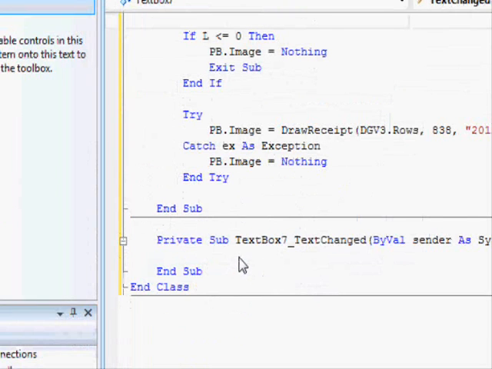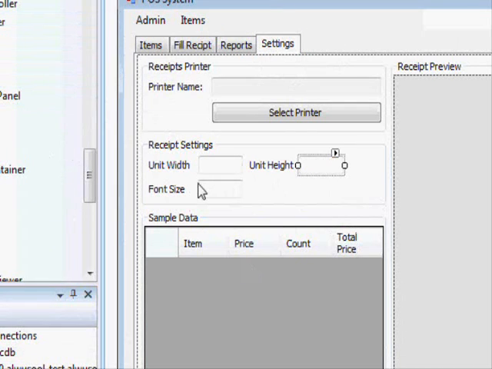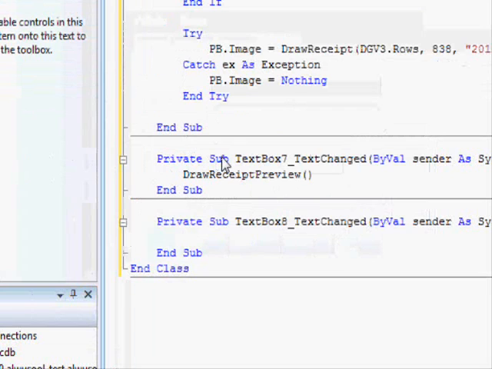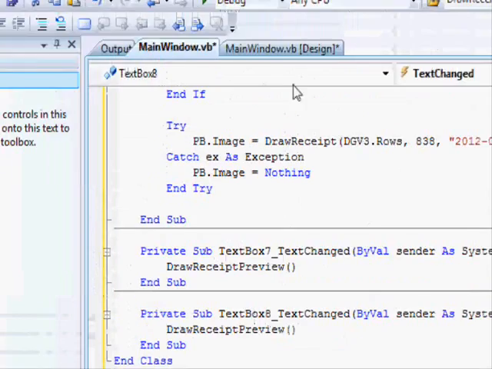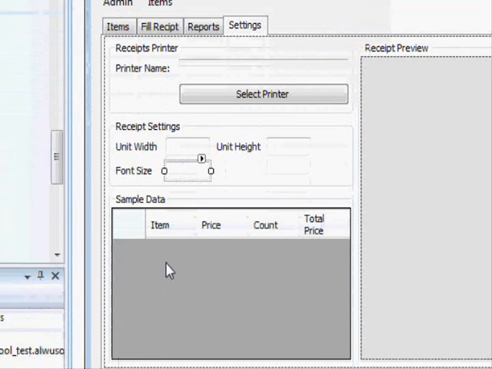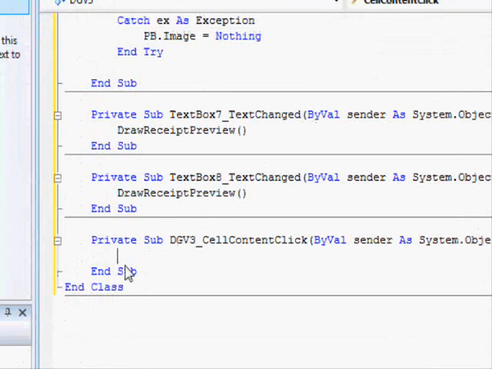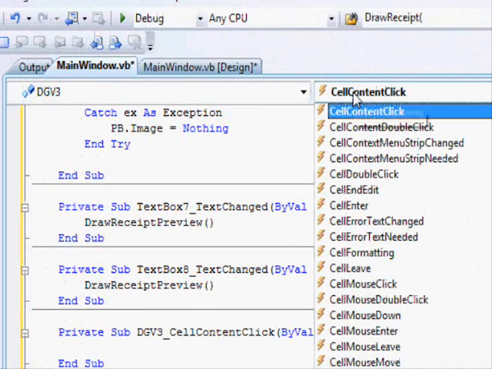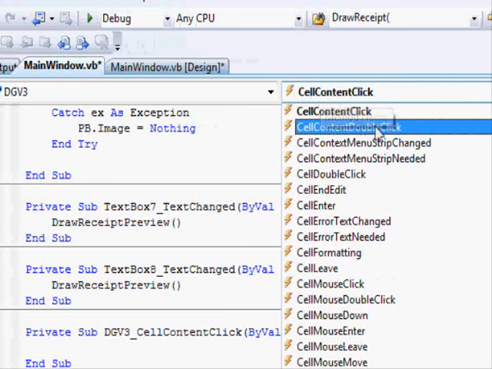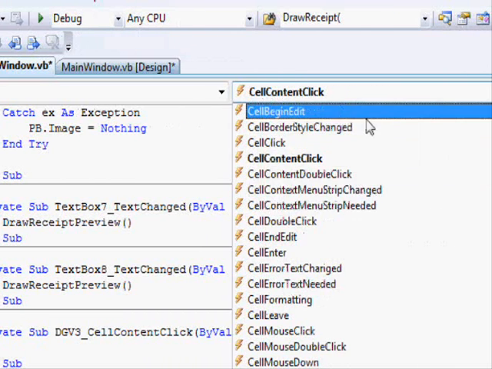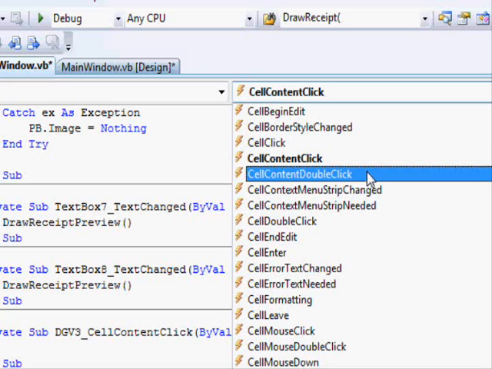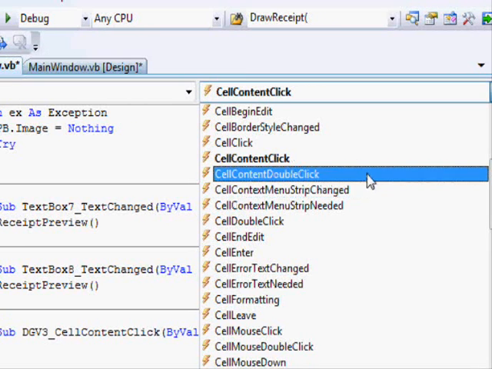Copy this, double click here, okay, double click here, there we go, and double click here. Cell content change, oh wait a minute, cell content, let me see.